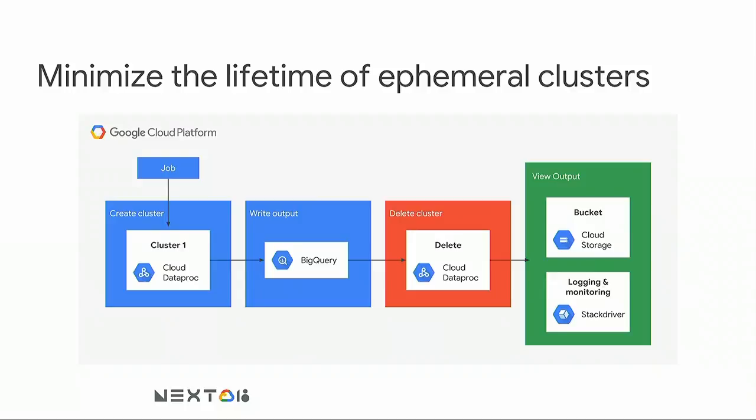Job-specific cluster, how does it work? I start my job through Cloud Dataproc, API or through the UI, doesn't matter. It spins up a cluster for you, which you configured earlier. The job runs, it generates data. In this case, I'm actually outputting data to Google BigQuery, and we'll talk about why that is so. I also am storing data in cloud storage. I run my job, and once the job is complete, I actually delete the cluster. I delete the cluster. Can you believe it? Because this is a problem.